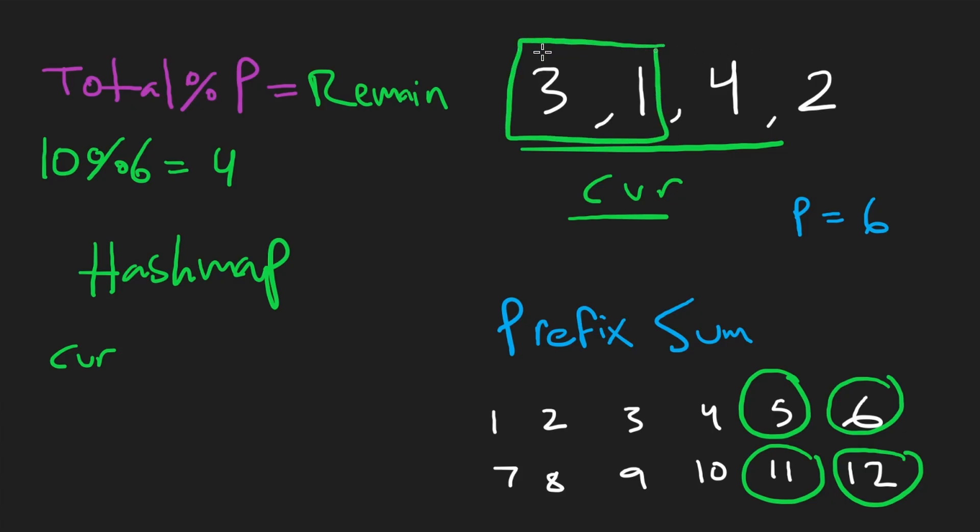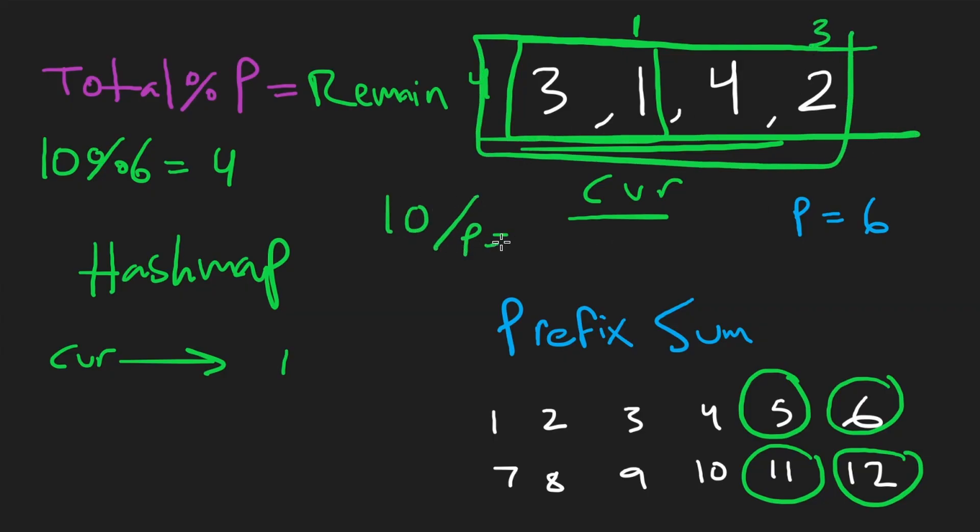That's something we can very easily store. So we will use a hash map for that, where we will keep taking whatever our current number is, and we will map it to the last index that it's been at. So for example, we might get this, which has a prefix that's modded, which has a mod by once you mod it by P, it becomes four. It's kind of why this problem is so hard to explain, because even just mentioning something small like this requires two sentences. But anyways, we're going to map that prefix remainder to the last index. So this will occur at index two. So we have that. But we see that same prefix again, here ending at index three, because this is 10, 10 modded by P is going to be four as well. So then later, we would replace that and say, okay, well, this mod, this prefix remainder, which is four, instead of being mapped to one now, it's actually going to be mapped to three. This way, we always remove the longest prefix from the beginning. Again, this is a very difficult problem. I'd recommend checking out the other two variations of it, which are a bit easier.